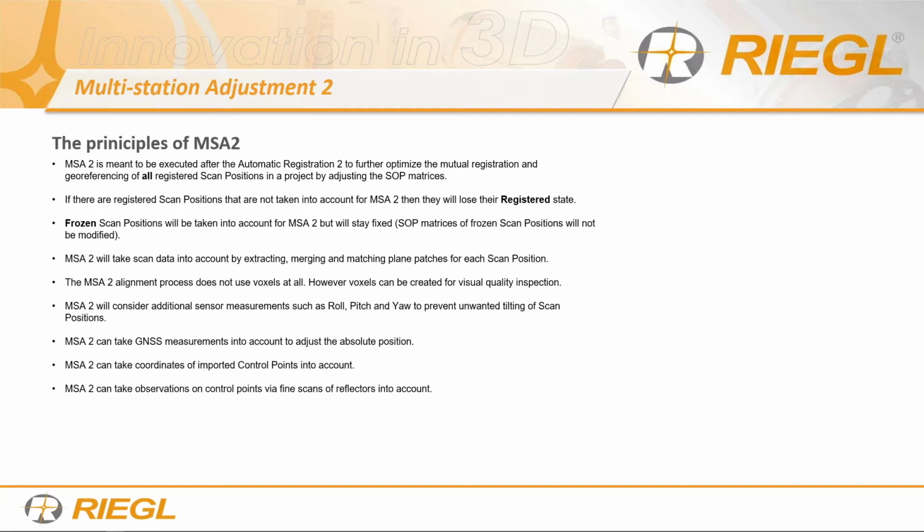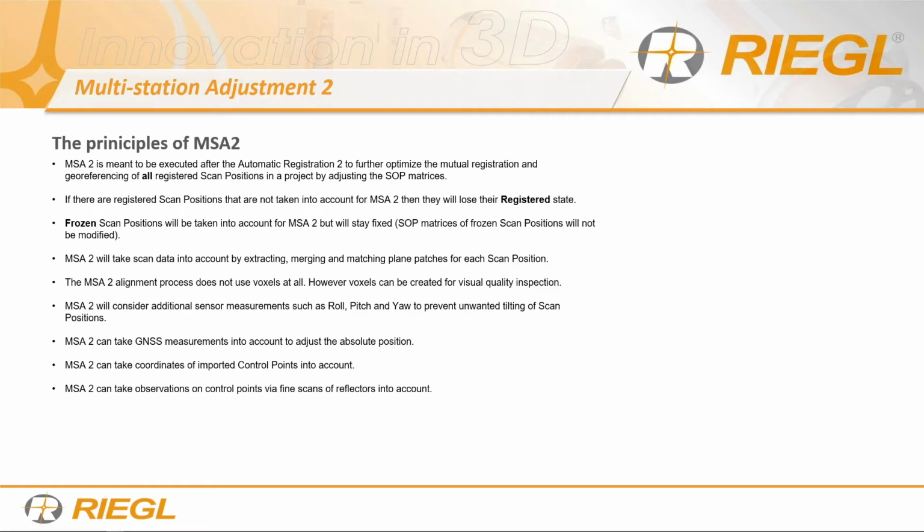So MSA2 not only does the plane-to-plane surface adjustment, it also does adjustment down to the best GPS positions, right? So if you had 10 scan positions, and they all had RTK values on them, let's just say 2 centimeter or better. And GPS, again, it's all relative anyway. But if you had a position where you lost the GPS signal, or you're next to a building where you're getting a lot of bouncing off the vertical surfaces, it would take that into account. It could see it as an outlier, and it would make the best adjustments for that outlier.